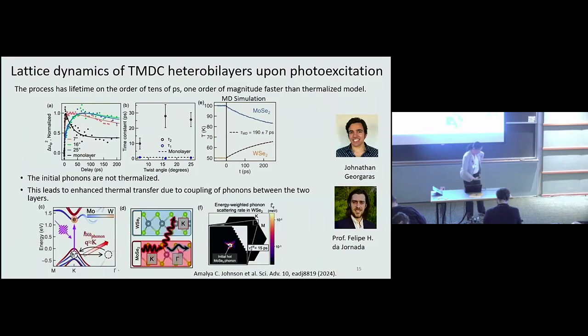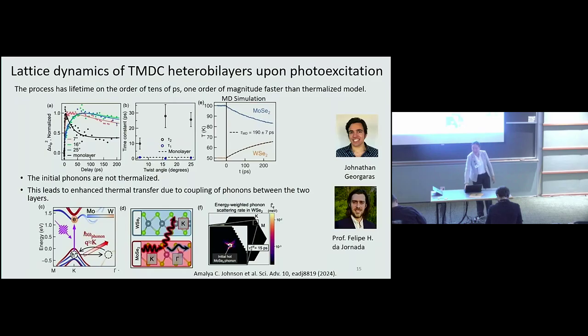Later on, they realized that when you photo-excite the system, the electrons and holes undergo ultrafast scattering with the phonons, and they will scatter between different valleys. That creates a non-thermalized phonon distribution that's highly polarized along the K point. That non-thermalized phonon distribution was found to be extremely efficient in passing the heat from one layer to another through a phonon splitting process. With that taken into account, they gave us a much better lifetime value of around 15 picoseconds, which agrees really well with our experimental data.